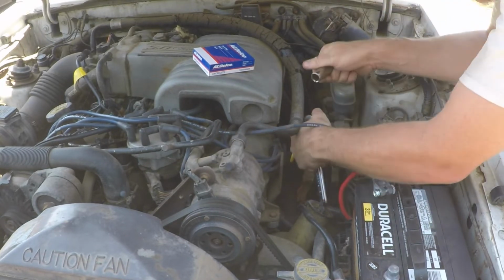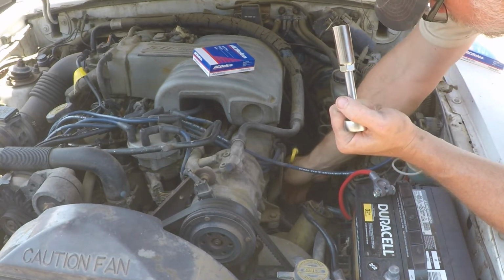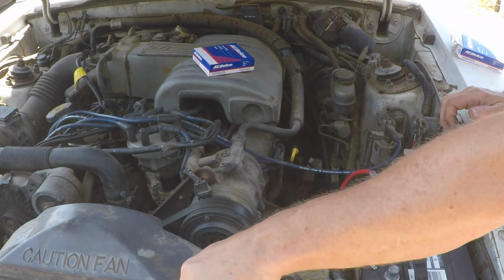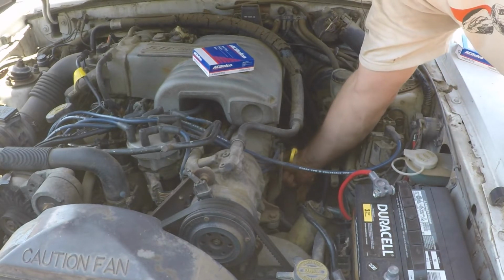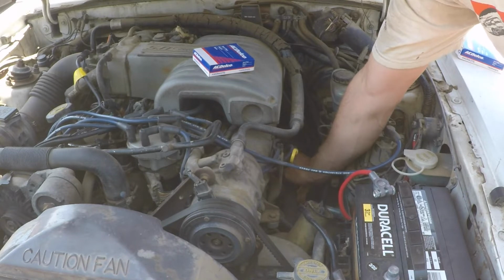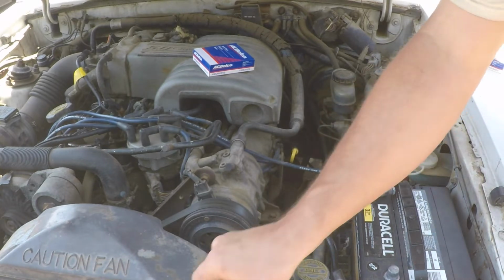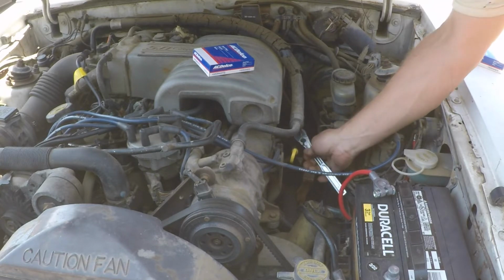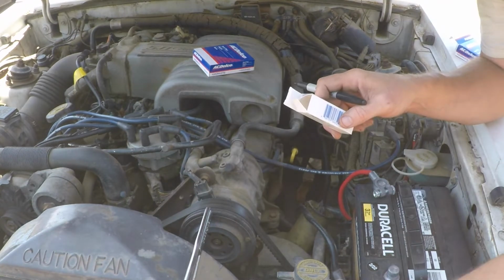However, on these project cars, odds are you're not going to put 36,000 miles on your project car for the rest of the time you own it. And the reality is, you're probably going to either sell it or do an engine swap or something before you'll wear out conventional plugs. And their benefits are indeterminate.